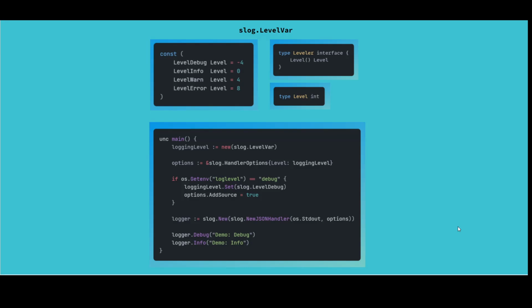For example, I've shown in the bottom slide how you can dynamically set the levels at runtime. My environment variable, I can have LOG_LEVEL, and I can set it so that I would like debug in the development box, but on production I would like to turn debug off. So I can set the level with the Set method on the new slog.LevelVar type, and set my level accordingly. This way you can switch the levels dynamically.